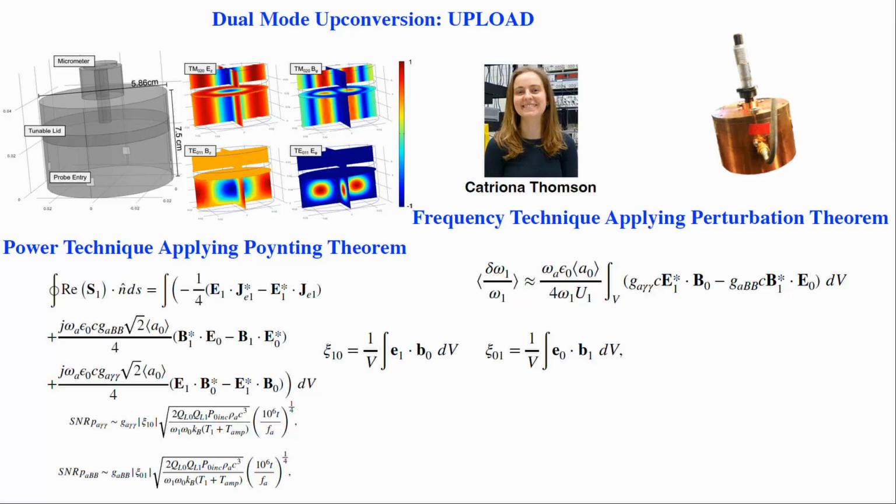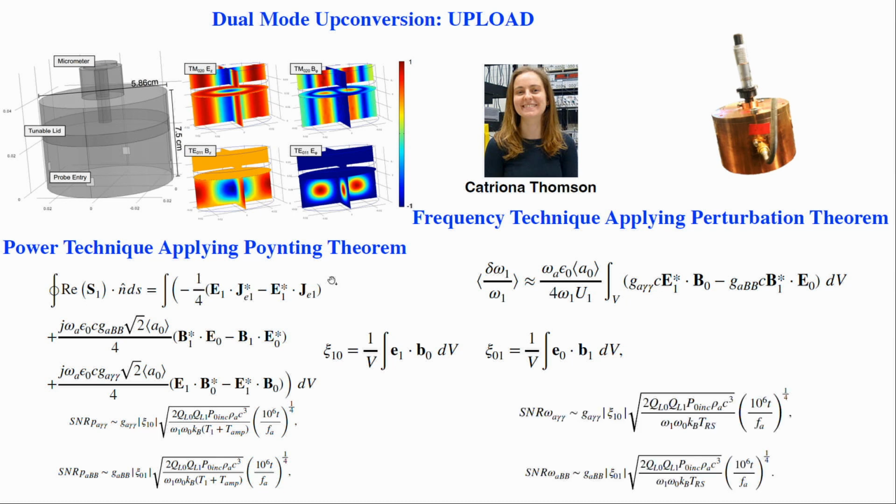And we can do this for frequency as well, because with the upconversion haloscopes, you're sensitive to both frequency and power, and we can work out the frequency, and again, that's sensitive to both terms. We can work out the signal-to-noise ratio, and they're very similar. They're in fact the same form, and it just depends on the temperature. This is the noise temperature of your readout system, and this is the noise temperature of your amplifiers. So they're totally consistent. And the interesting thing about these upconversion haloscopes is that we're actually sensitive to this g_aBB term when the DC haloscopes are not.